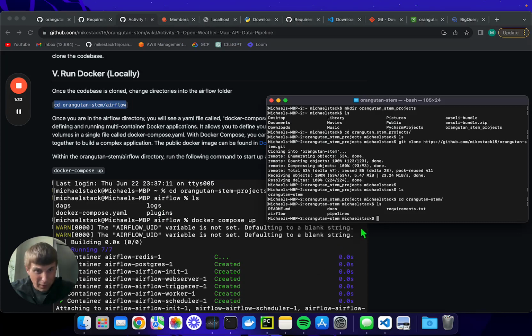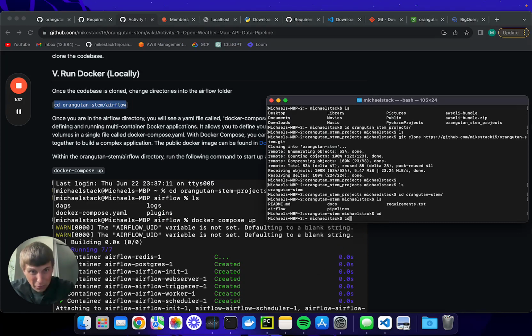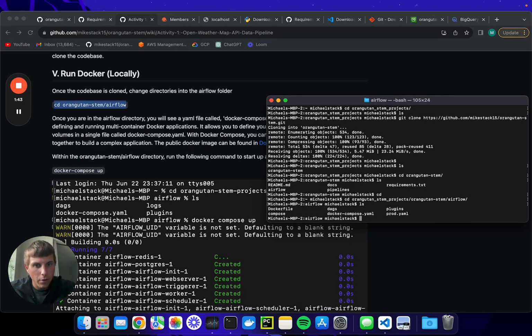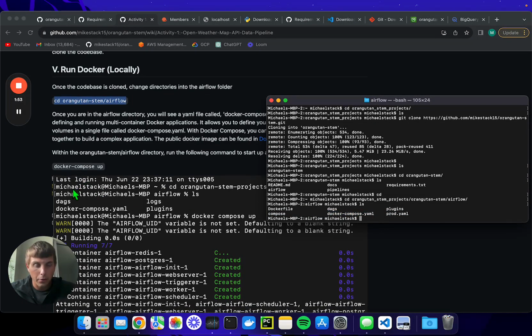So if I were to start these steps over again, I would just cd orangutan-stem_projects, orangutan-stem, Airflow, just so I'm in the Airflow directory, and that's where we want to see this docker compose.yaml file.